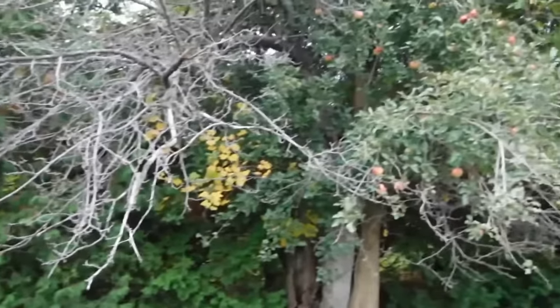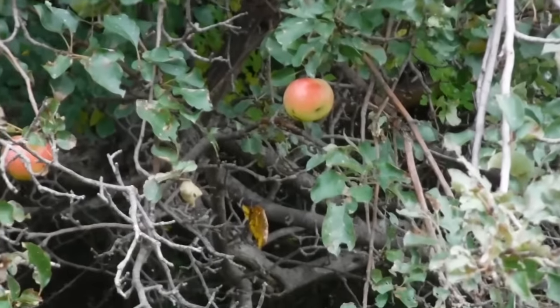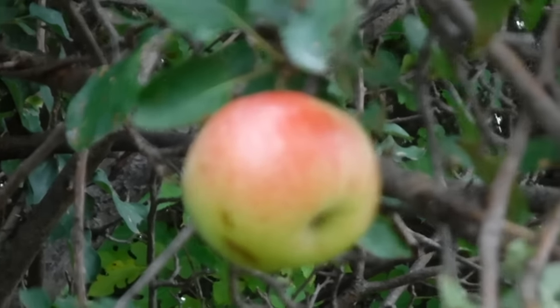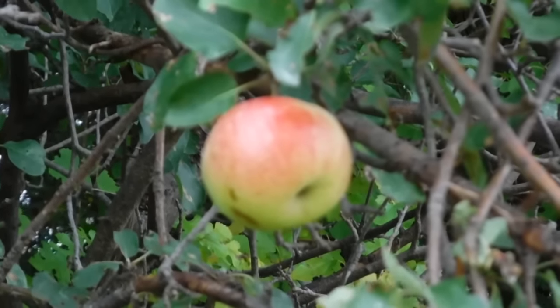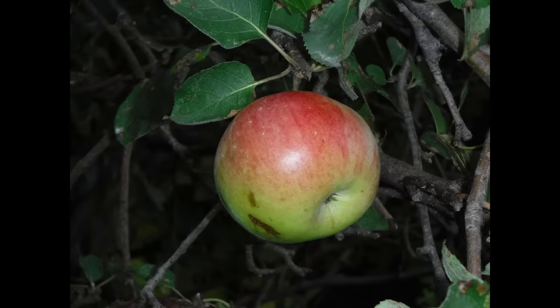There's an apple tree behind me here, and I don't know if you can see, but there are still apples on the tree. I'll turn here and we'll see if we can zoom in while we're shooting the video and see if we can pick up an apple there on the tree and see how the camera acquires the focus. Looks like it's acquiring it pretty good. We'll move in closer as we're shooting the video here. And there you could see one of the apples on the tree here. I may be too close for it, at fully zoomed out, to acquire that focus properly. We'll stop the video at this point and take a couple.